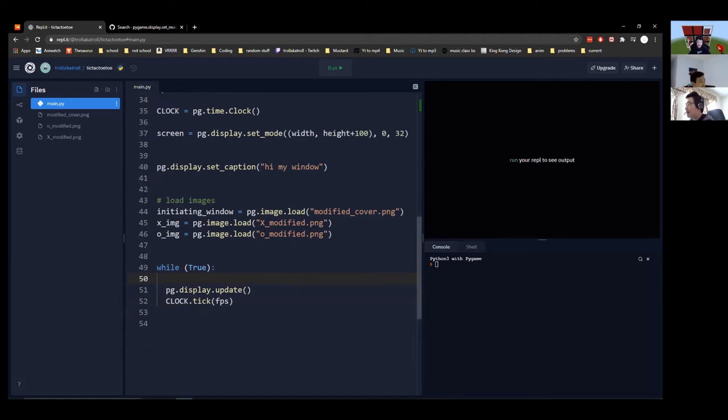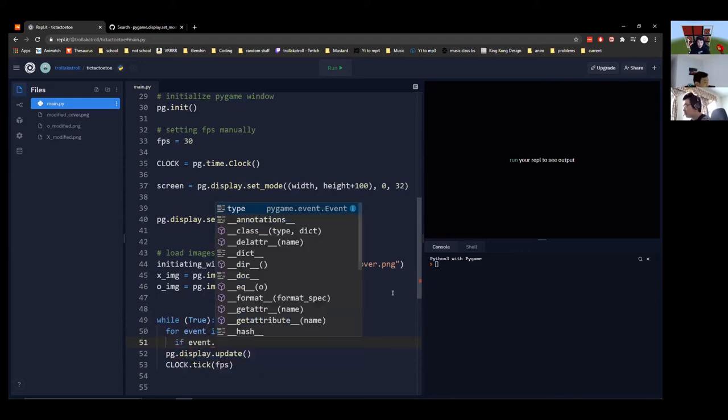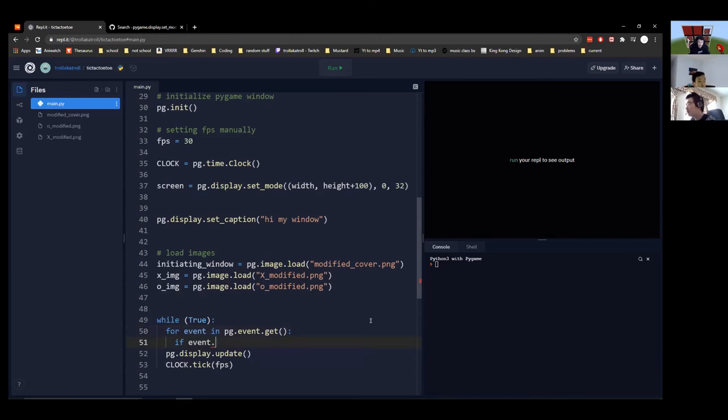This is the basic code for creating a window, but you'd also want something like this: for event in pg.event.get. And what does that do? Basically, pg.event.get means if any events have happened, then you go into here. Right. So this is cool. Where you do like if you press W then go up. If you press S then go down. If you press space bar, blow up a nuke, I don't know.